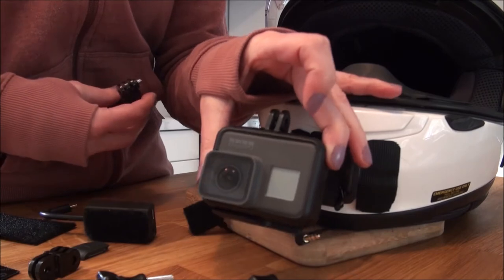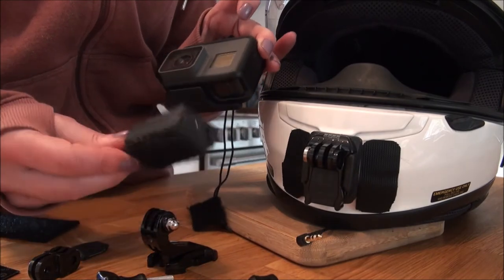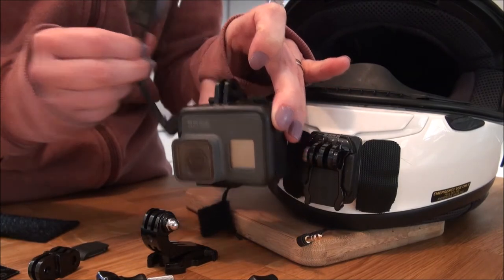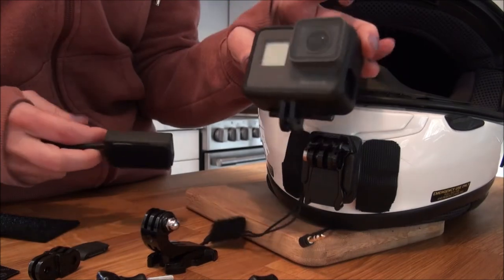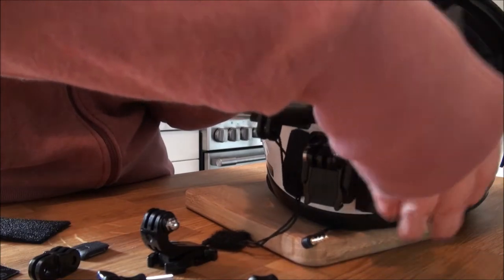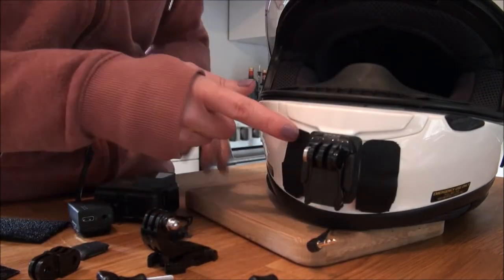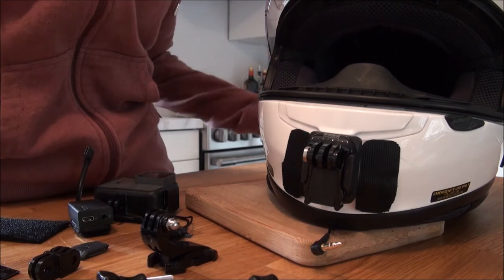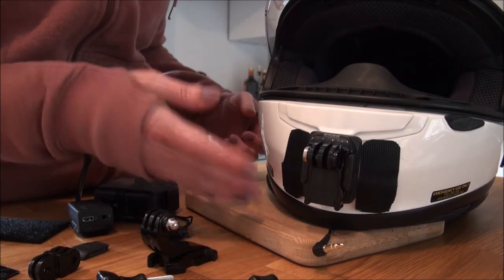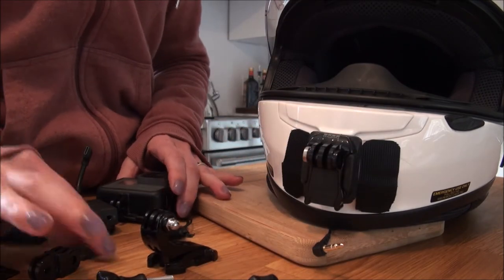If you use the J hook, the camera sits a little bit lower. Depending on which way you put the J hook, your camera might be upside down — which works too, and I've done some videos like that. However, having it upside down changes which side the battery mounts on. If angled upside down the battery plugs into one side, and right side up with the short arm piece the battery mounts on the other side. That's why I did two pieces of velcro tape on either side — to give options depending on how I mount the camera.